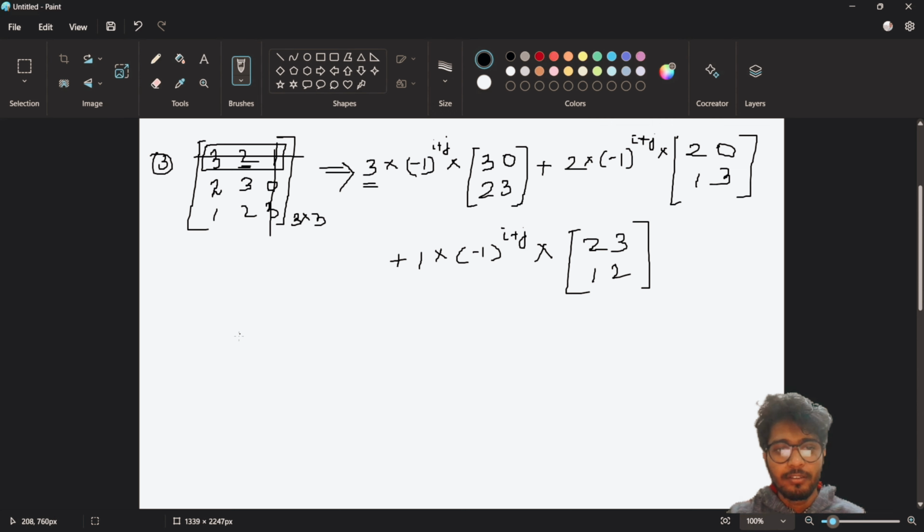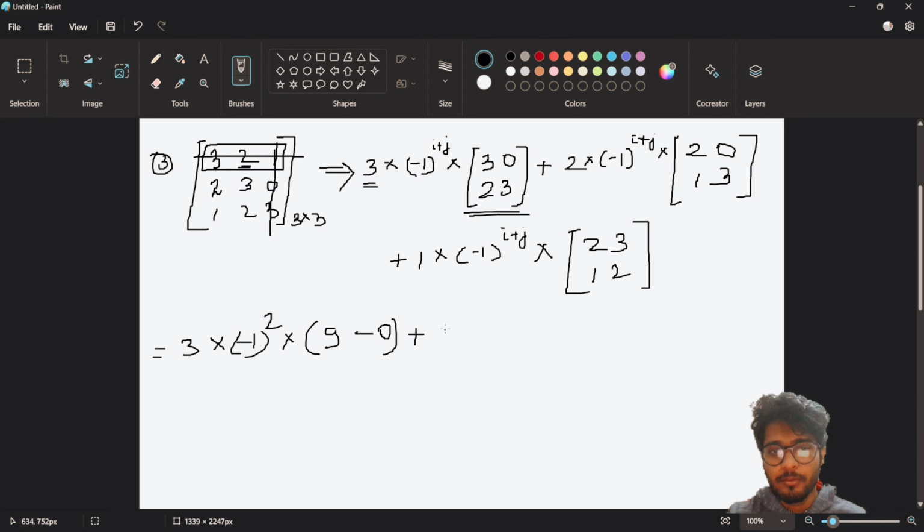So if we calculate this, we will get 3 into minus 1 to the power i and j, which was 1 and 1 in this case, so it will be 2 into. So we have seen how to calculate the determinant of a 2 cross 2 matrix. That is, we can simply do 3 3s are 9 and 0.